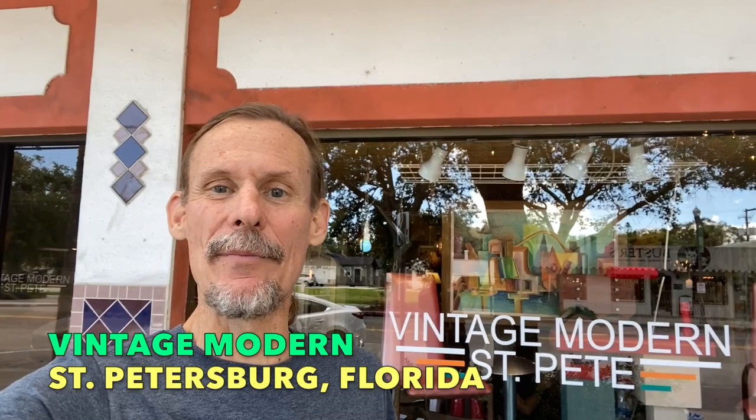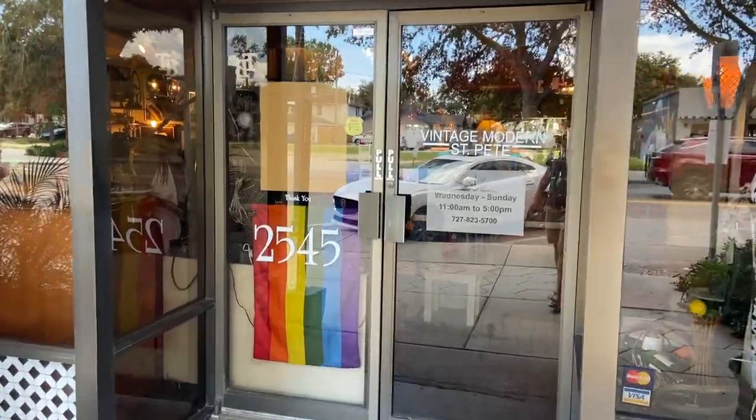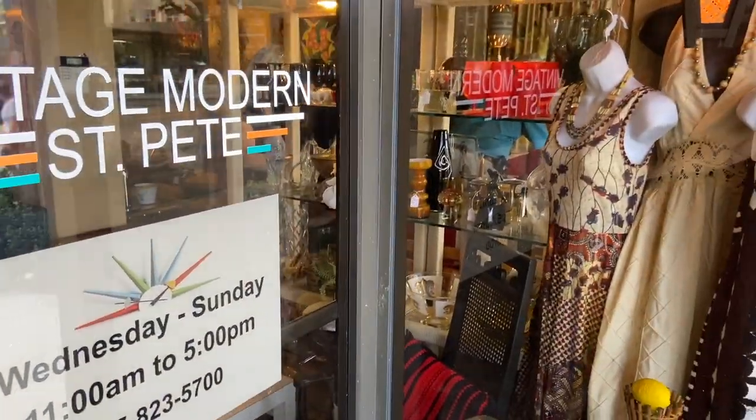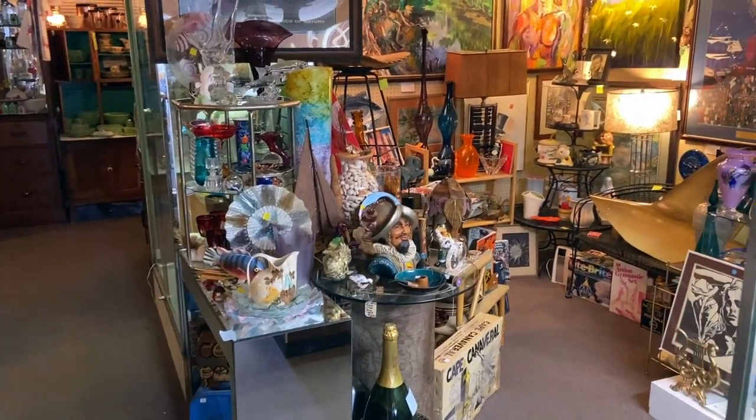I am finally redoing my space at Vintage Modern St. Pete. It's been a long hot summer and they've actually sold quite a lot, especially considering that it's summer and that's usually the slow season in Florida, but it doesn't seem like there's much of one anymore. So I had a lot of catch-up to do. They told me a lot of folks had been to see my booth and that they were a little embarrassed for me because I let it go so long. I'm going to start by showing you what I did to my booth — I really tried to renovate it and bring in some good things. And then I'm also going to show you what else is new around the store, but let's start with my main space.